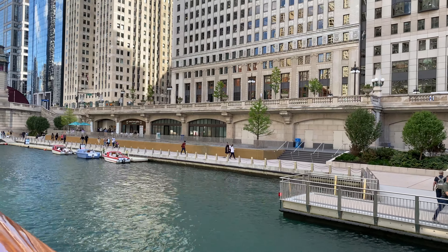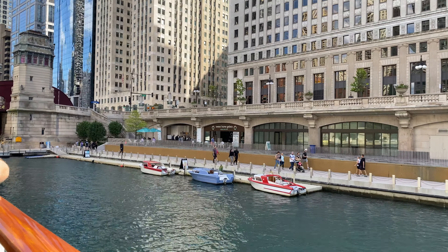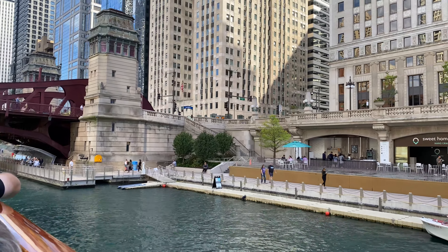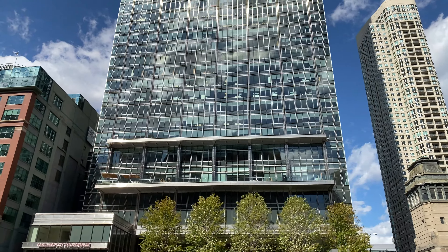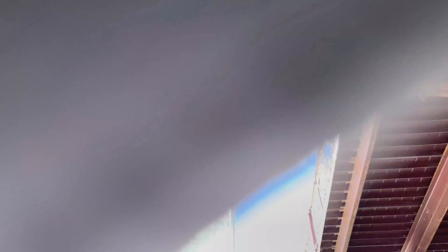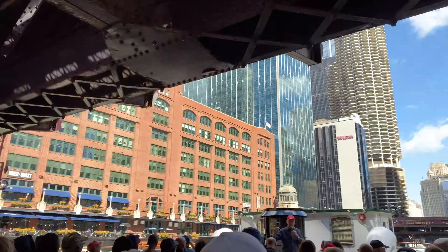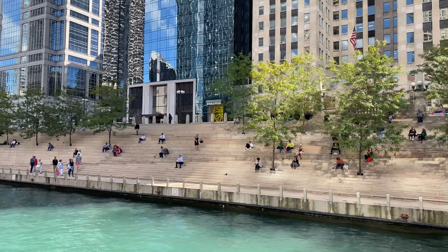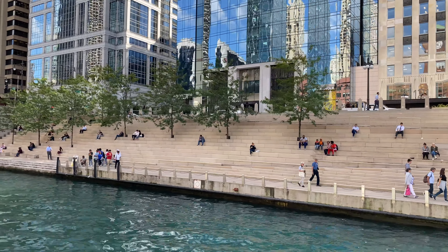The ornamentation is the biggest thing about Art Deco — it's simple, and the biggest generalization is that it is straight lines and geometric figures made out of straight lines. The Merchandise Mart is about 90 years old now and has changed in many ways — including trying to be kind to the environment. To your left is 300 North LaSalle Street by Pickard Chilton, from 2009. It has achieved LEED Platinum certification. One of the things they did: they bring river water into the building, pump it up to cool their air conditioning condensers, then clean it and send it back into the river — saving the city of Chicago 9 million gallons of city water per year.